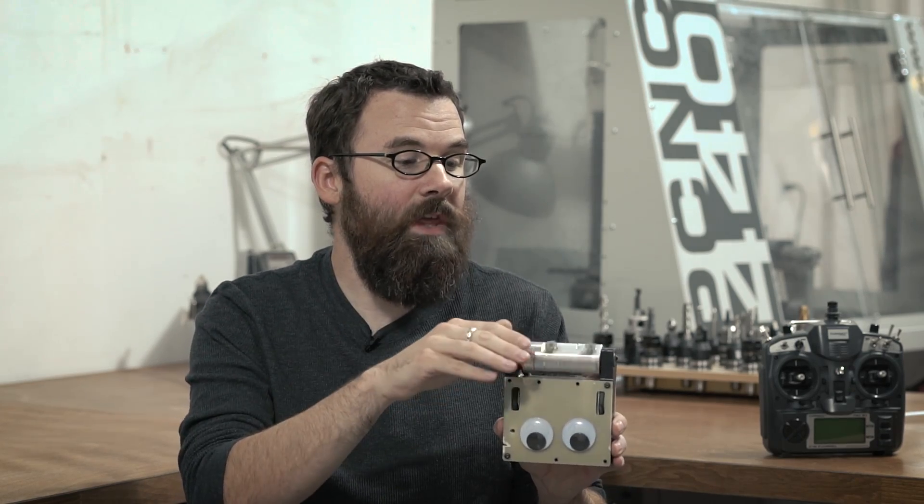Everything else is pretty good. I think I'm going to upgrade to a slightly higher power weapon motor. The current one is only like six or seven dollars and about 100 watts. There are some nicer motors that have come out in the last year or two — you can get like a 200 to 250 watt motor in here. I have the speed controller and the battery life to support it, so I'm going to go with a higher powered motor at slightly lower RPM. The other thing I'm thinking of is switching out the drum to a beater bar, which is just a flat plate that spins around. It gives more surface area to actually hit things because these little screws don't always catch. But other than that, Cuddles worked really well and I'm pretty happy with the performance.